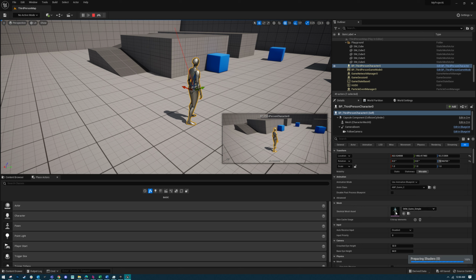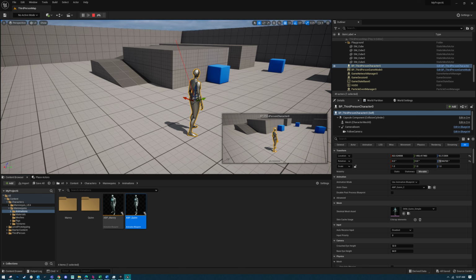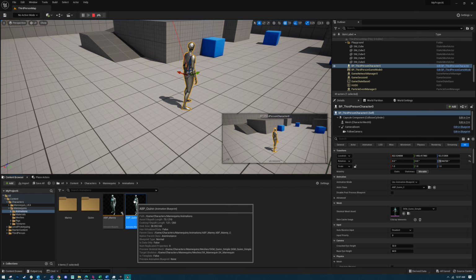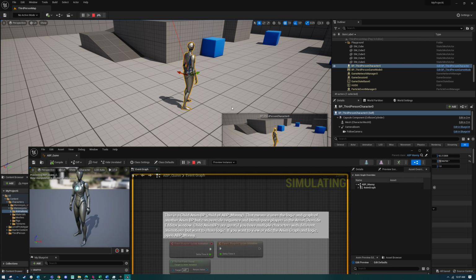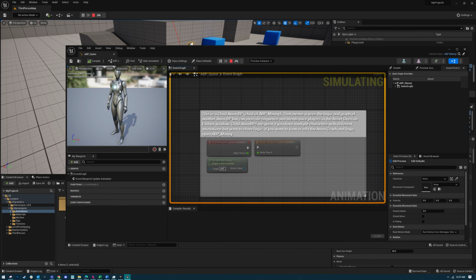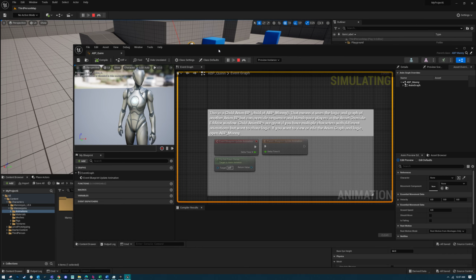I can see that the skeletal mesh it's using is Quinn, and the animation mode is animation blueprint, and it's using this animation blueprint. I can go here and check this out. I can open up Quinn. It might take a second. Game's still running. This is where some of her animation data should be being triggered. But I can see that there's no anim graph. The anim graph is where a lot of the animation logic will sit.